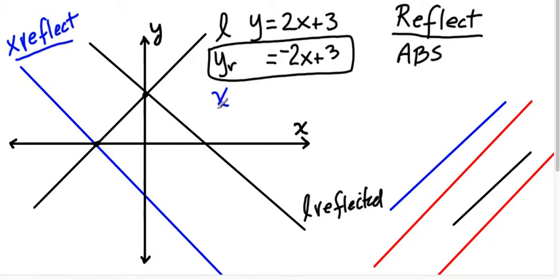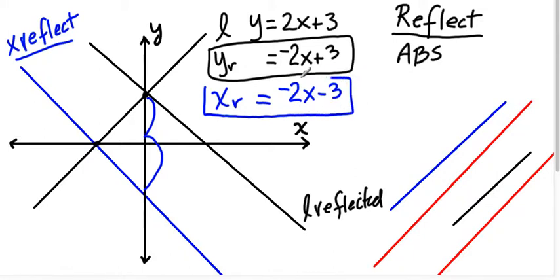So if I have an x reflection, what do I do for the equation? I keep the same numerical value of the slope, but change its sign. So y equals negative 2x. But notice I've changed the intercept, and all I do there is change the sign. It goes in a proportional basis from above or below the x-axis because it's reflected about the x-axis. So that is reflection about the x-axis.